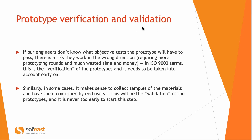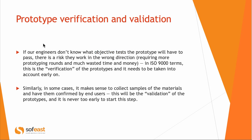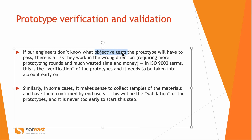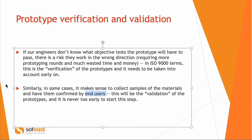Verification and validation are two very important keywords in quality management, and they need to be planned from the beginning. Verification involves objective tests that the prototype will have to pass — if a prototype does not pass these objective tests, it doesn't count. Validation involves end users interacting with the prototype and giving feedback, which is often more subjective — things like 'it feels right' or 'it has a good feeling in the hand.' If it passes, it's good; if it doesn't, it doesn't count. Engineers need to know about these requirements from the start.